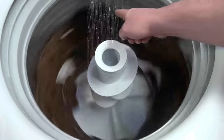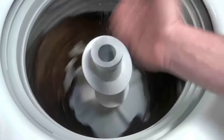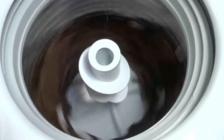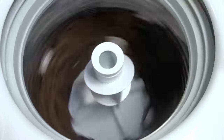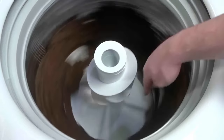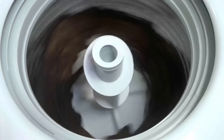So one of the cool things is that this spray of water is hitting the agitator, and the agitator was flinging it into the clothes. Yeah. And then the back half was making some contact, but I felt like a lot was going right on the wash plate and not touching the clothes.